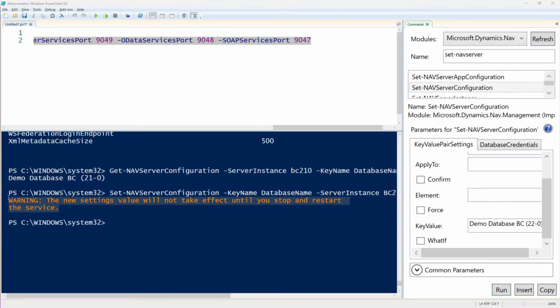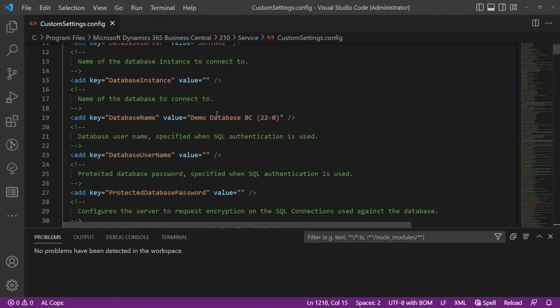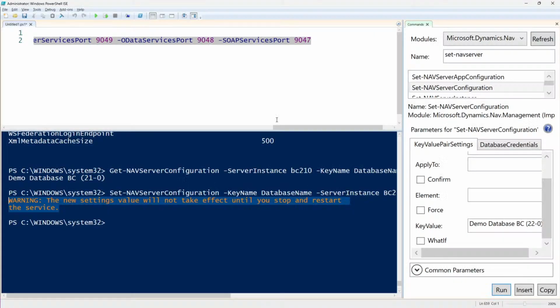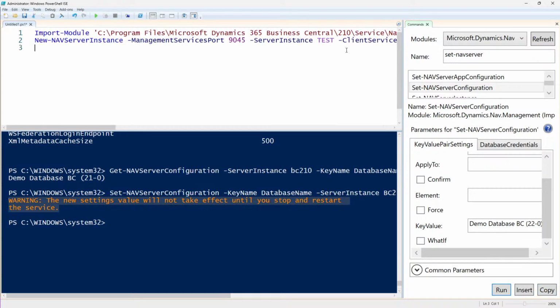Let's see, it did actually change on my file. And if you see, it actually did change on my file to 22.0. So either you do it from PowerShell, or you do it from the file directly. It's up to you, whatever you are comfortable with. But if there are very common settings that you utilize, you can always have your PowerShell stored. I normally change these settings often, so let me have these commands stored in one of the PowerShell windows so that I know, okay, I need to change this, I'll change this.